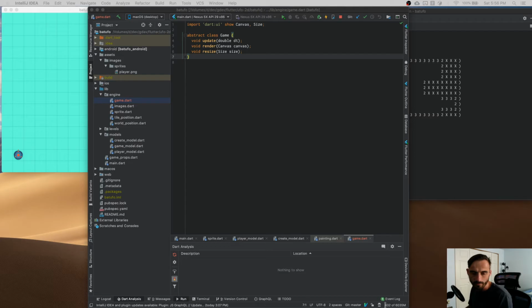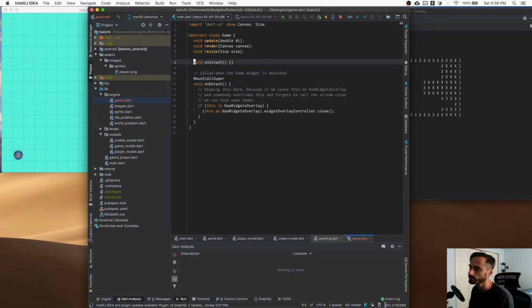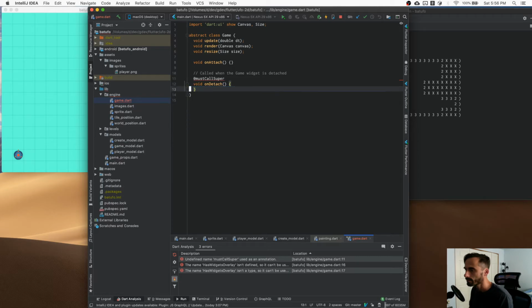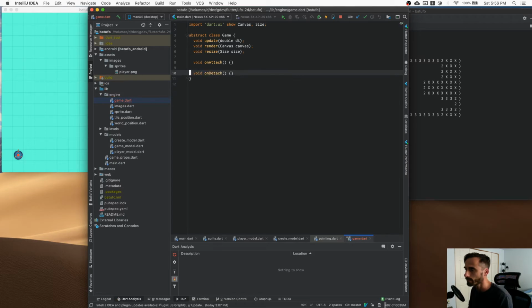So there's something for debugging where you can record the DT. And now here's the interesting thing. There are two methods here that I think are important: attach and detach. So we never have a widgets overlay, and that's why, at least for now, we don't have one.